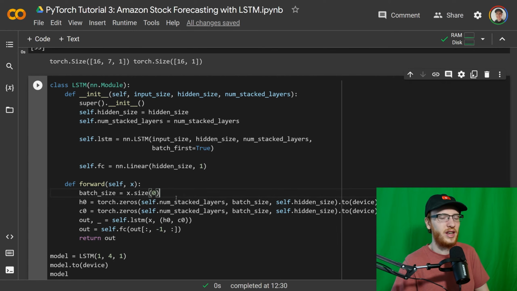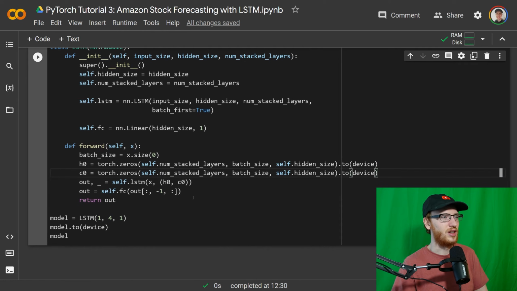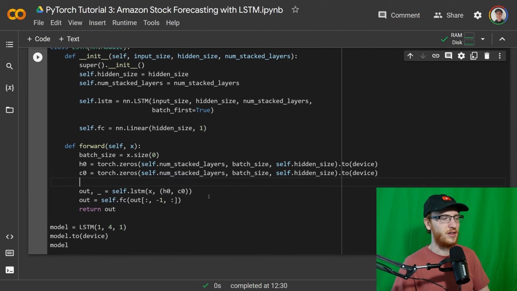And I don't want to get into the details, but basically you have to initialize the LSTM by passing it these default h0 and c0 things. And they have to have this particular shape, and they also have to be on the device that you're working on. I do not want to get into the details. It looks like this, and you initialize these two things, and then you're going to pass them in this tuple here when you go to use the LSTM.